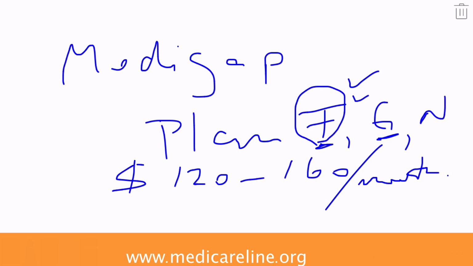The only difference between F and G is G does not pick up the 166 annual deductible. And many times it makes sense to purchase a Plan G because of the difference in premium. You're going to be saving money with the Plan G. 10 out of 10 times almost. It's just what I see. Plan F, you'll be paying a little bit more in monthly premium, but for Plan G, for trading 166 a year, you're going to get that in difference in the premium. Again, this will require a specific quote just for you. But basically that's where you're at with those plans.